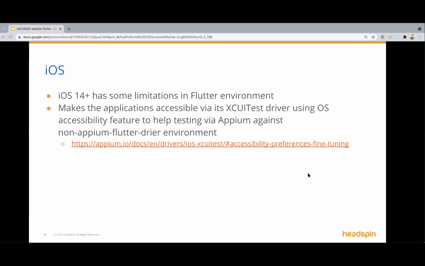You can choose either way or both ways. So if your test target is a debug build, then you can use Flutter driver and the Flutter packages by the Flutter team. But if you want to run some critical path against a release build, then probably the UiAutomator2 driver will be a good selection for you.